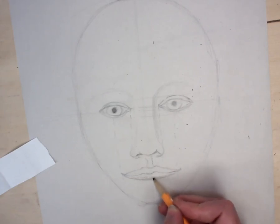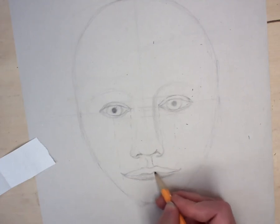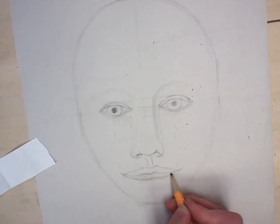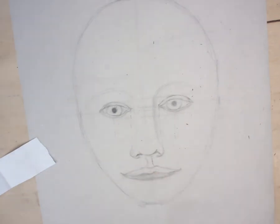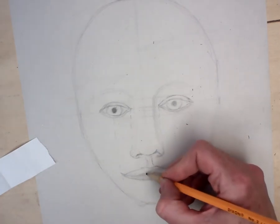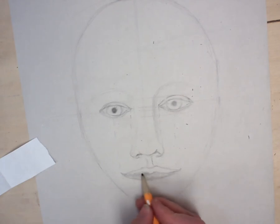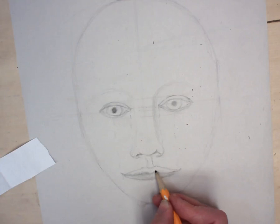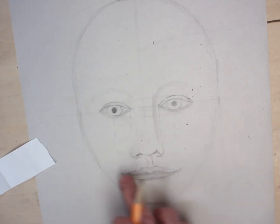I'm going up a little higher right here and then do the reverse, hard and light. I don't want it to look like a mustache, so I don't want big harsh lines here. I don't want the spaces to be really far apart either — let's work them together. You can blend a little bit, doing the same thing up here, hard and light, and just a little light shading and blending.